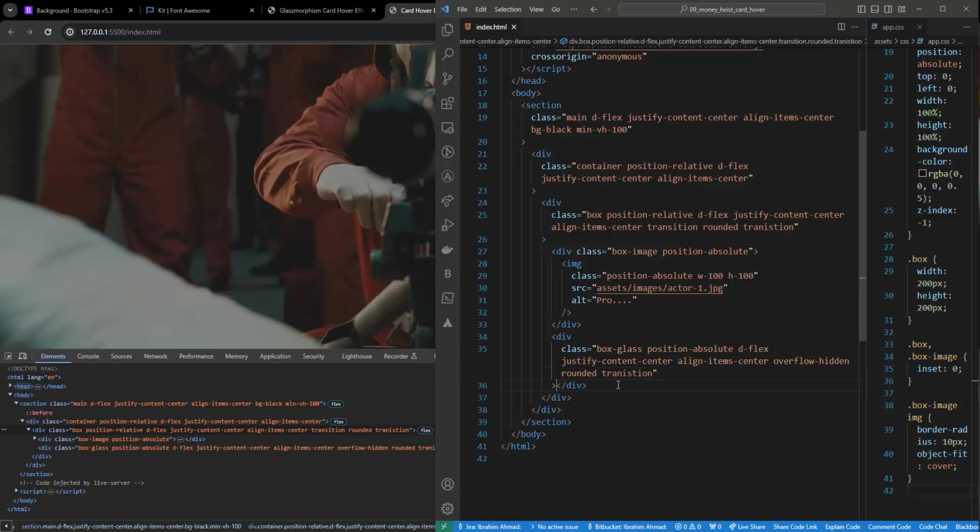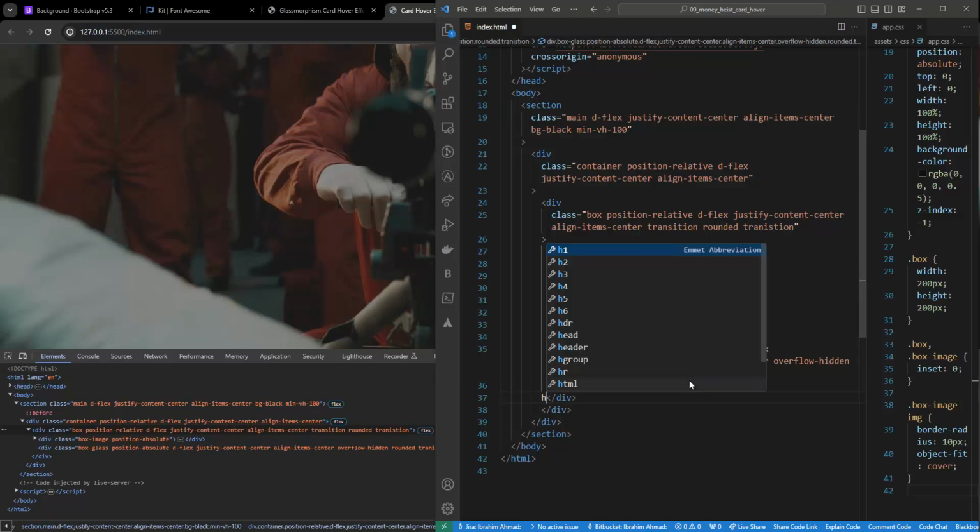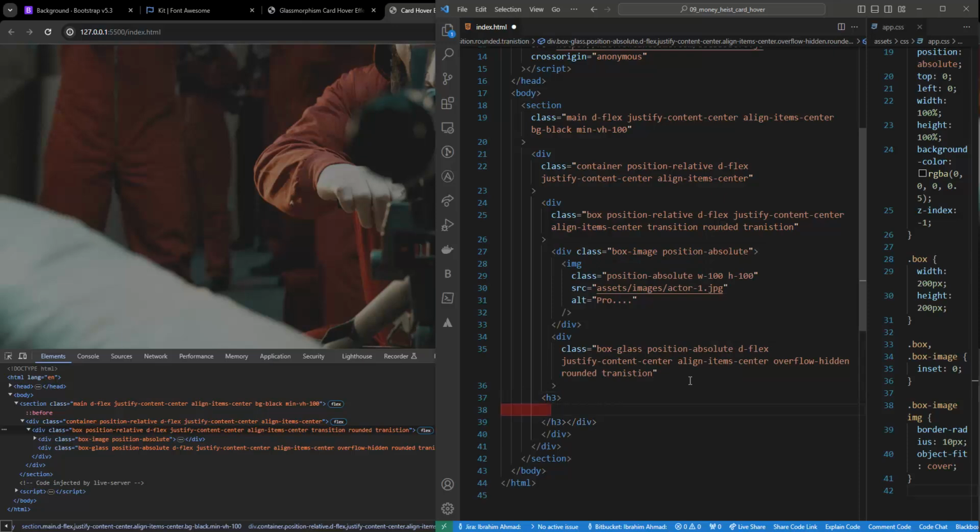And inside this div, what I have to do now, I need an h3 tag so I can see my text inside here. So I'm gonna say "someone", and after that I need a br tag, and after the br I need a span, and I'm gonna give a class name to this span.